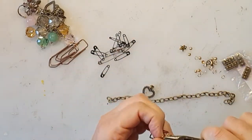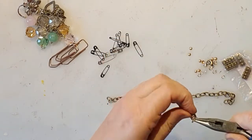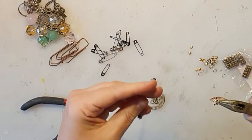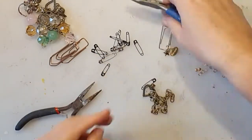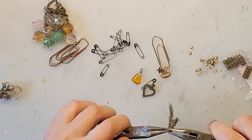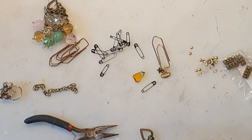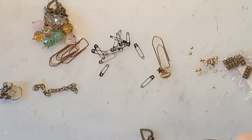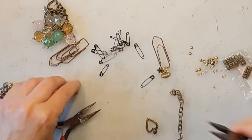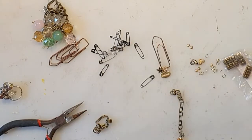I'm quite new at this but I have a lot of old jewelry, so I wanted to try. I was making jewelry a few years ago so I have a lot of pieces — I thought why not try and make some danglies for your journals. I'm using both paper clips and also safety pins, so you can use those if you have them at home. I wish I had some longer paper clips but I'm working with what I have.